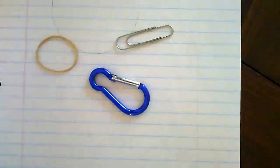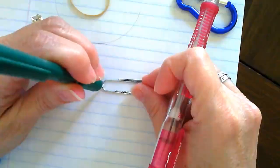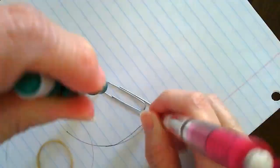But if you don't have a compass, you could use a couple of other objects to help out. The one that I think is the easiest is the paper clip. You're going to make one end your center point and hold that down, and then you can just use this to make a circle. And again, sometimes moving the paper helps, whoops, sorry, went a little crazy on that one.